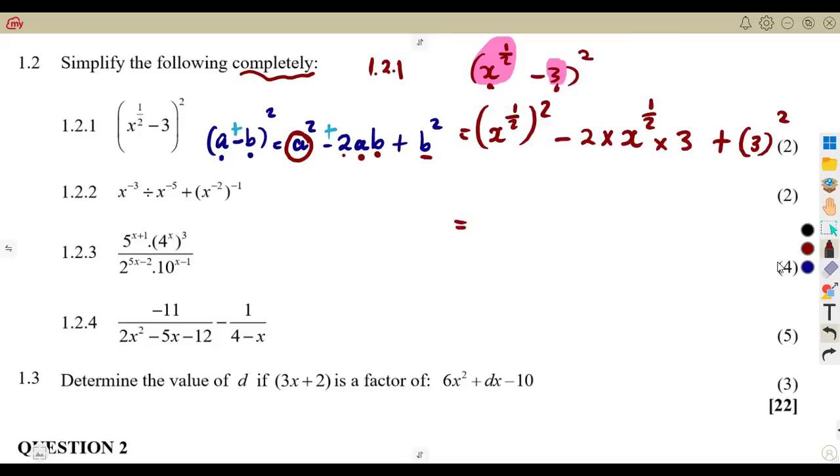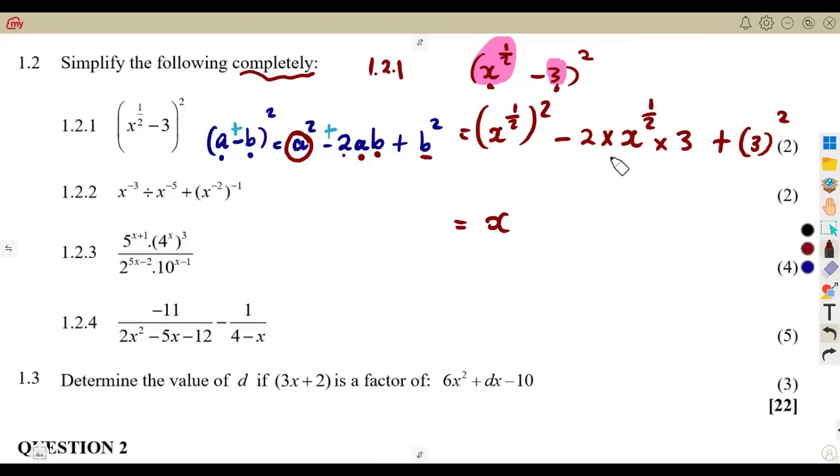We can simplify this. So x raised to the exponent of a half and raised to the exponent of 2. Remember your laws of exponents. That will be a half times 2. This exponent multiplies. So what is half of 2? This is the same as 2 over 1, guys. Half of 2 on your calculator, 1 over 2 times 2. That's a 1. Half of 2, that is 1. Not 4, but 1. So it's x to the exponent of 1. But we do understand x to the exponent of 1 is the same as x.